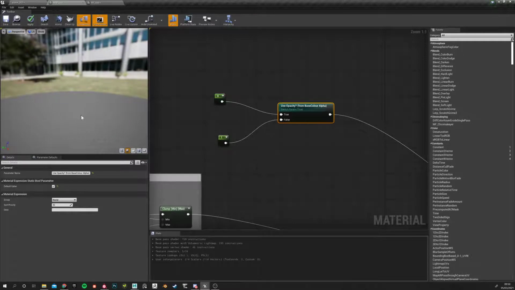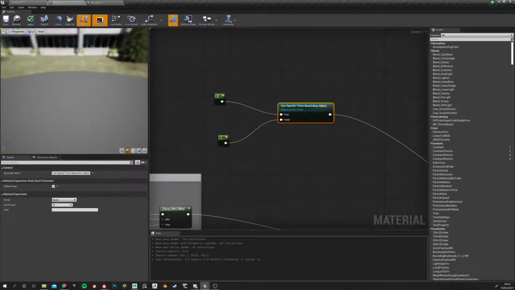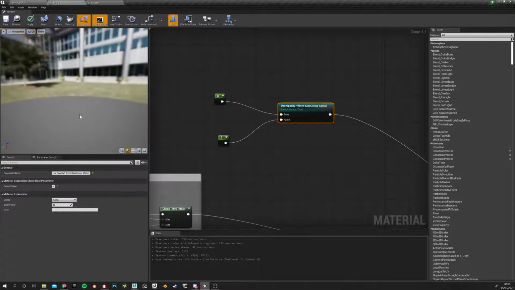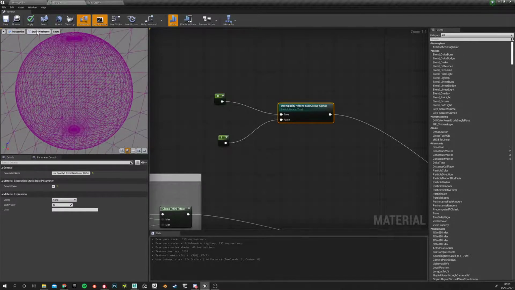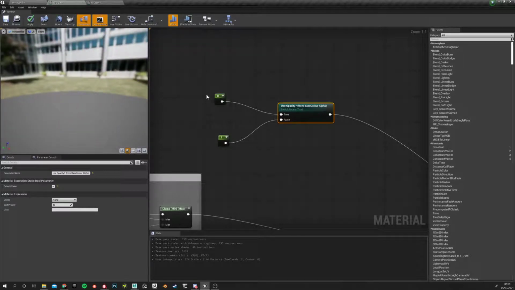You see, it disappeared now. You see, it's not there. It's still there, but you cannot see it. And if you put it here, you see, it's still there. It's just that you cannot see it because we're telling it the default value of this one is 0, which means it's false. Okay. So this is what we have to do.